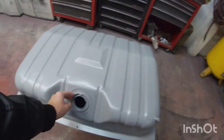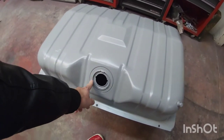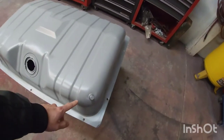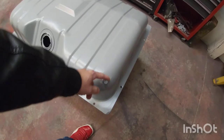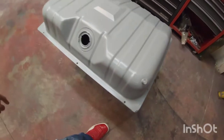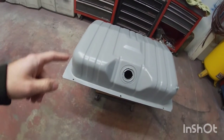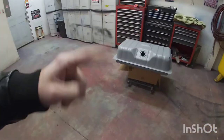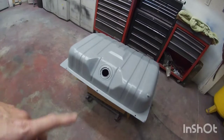I do have to tape here — I don't want to get any of that coating where the sending unit is gonna go, so I'm gonna tape that spot. I'll probably tape this spot here too. I also don't want to get too much coating on the threads, so I'll just cover that a little bit. I'll spray it, let it dry, then turn it around and spray the other side. That way I can install it in the car and show you guys how it gets installed.